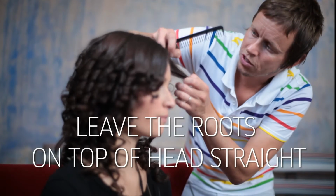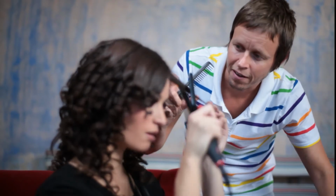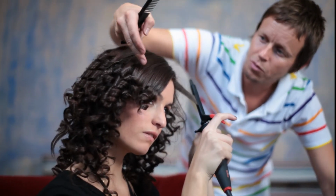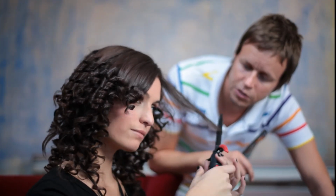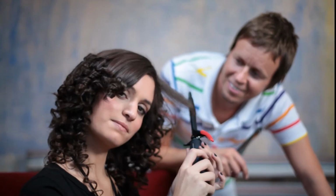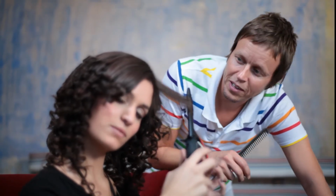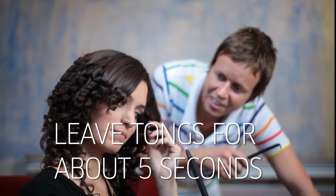Right, so we do this other section here. Now with the top section, I just want you to curl the ends of the hair, not really the roots. So we keep the roots nice and straight as we have done here, and then wind up just the bottom couple of centimetres. Keep going. Great, and stop. Leave that for about 5 seconds. And take it out. Brilliant. Looks good. It does, but it's not finished yet.